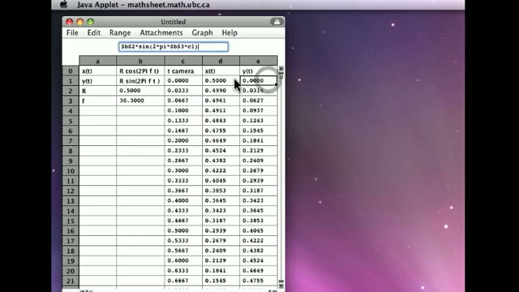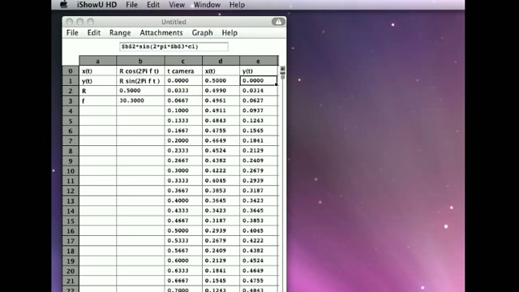I've also defined my x and y coordinates for a point on the wheel, and notice that these include some absolute references. For example, here I point to the value of the radius that's contained in column B, row 2, and also the frequency that's contained in the same column in row 3. The spreadsheet will understand the meaning of pi, and moreover, I'm pointing to the time C1, which is the time corresponding to this x value that I'd like to compute in this box. So I've set up my spreadsheet to plot the x and the y values.